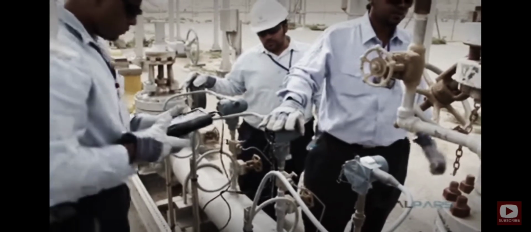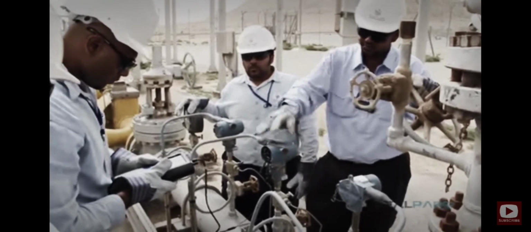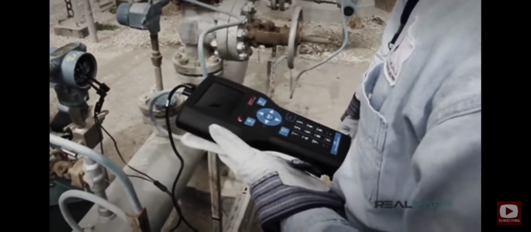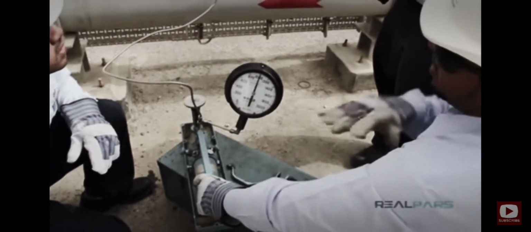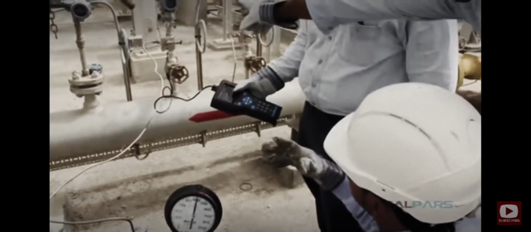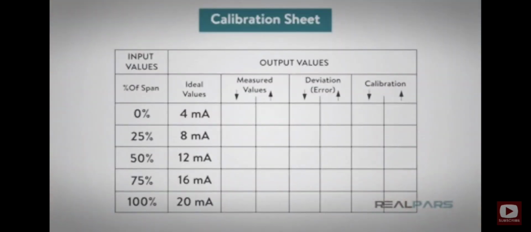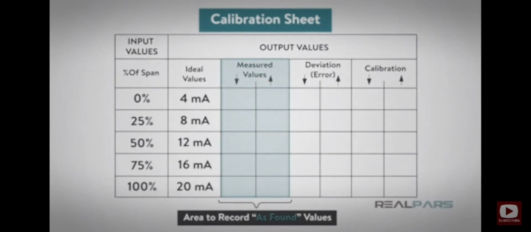Most modern process plants have sensor calibration programs, which require instruments to be calibrated periodically. Calibration can take a considerable period of time, especially if the device is hard to reach or requires special tools. In order to minimize the amount of time that it takes to perform a sensor calibration, I would first do an as-found check on the instrument. This is simply performing a calibration prior to making any adjustments. If the current instrument calibration is found to be within the stated tolerance for the device, then recalibration is not required.